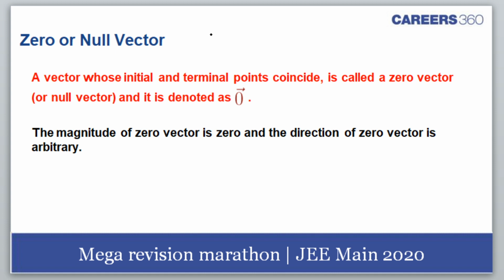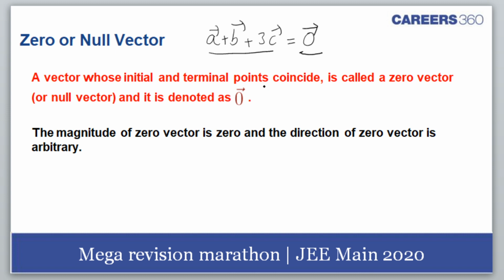Actually, whenever you write a vector equation, let's say I write A plus B. A is some vector, B is some vector. Let us say C is some vector. And I write a vector equation and I write it equal to 0, then it would be wrong. Because on the left hand side vectors are there, right hand side there should be a vector in fact. So that's why we write a null vector like this. And that completes the vector equation. Okay. Yes, Tina, I'll speak about the direction as well.